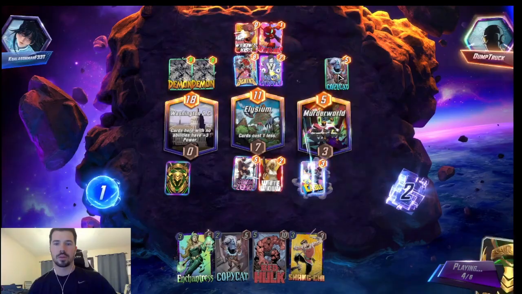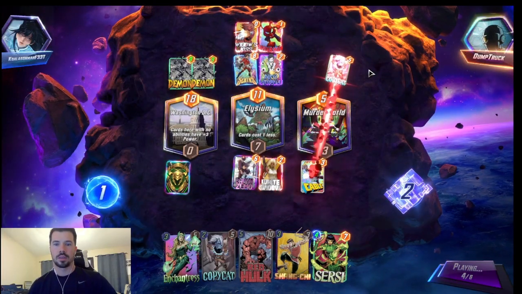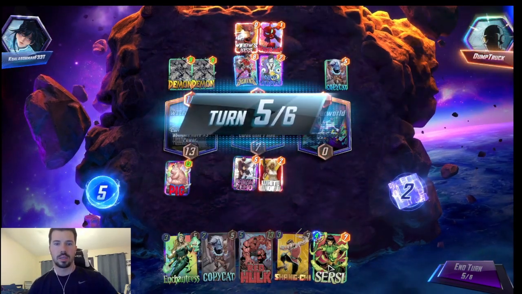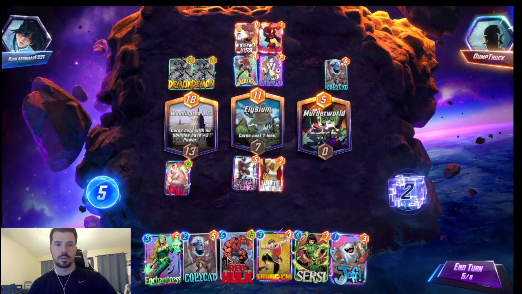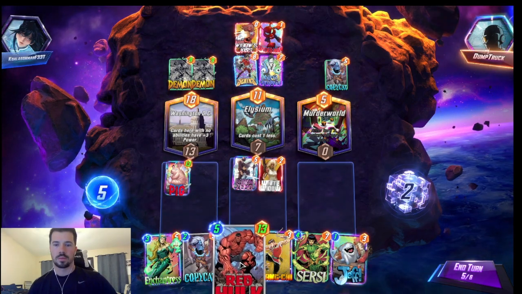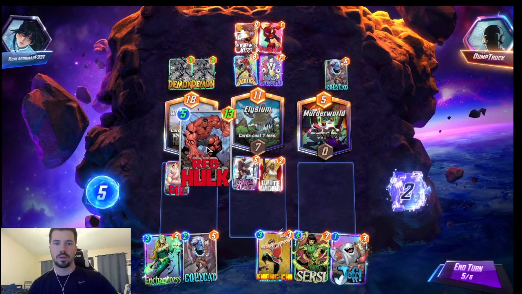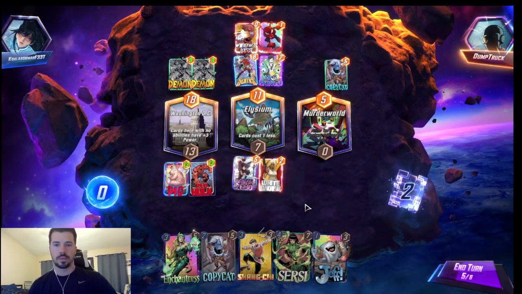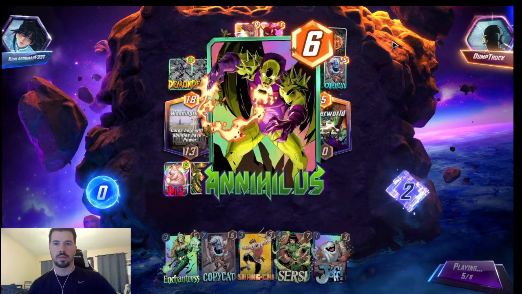Their Copycat stole our Gladiator's ability. Our Cable comes down, takes their Cersei. And drop a Red Hulk into the left lane. Keep fighting for this one.